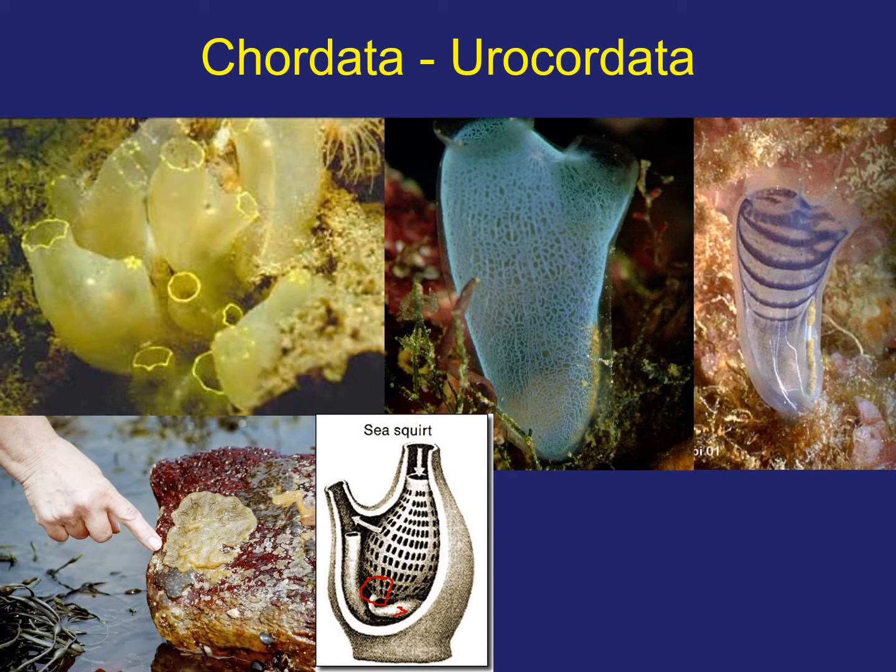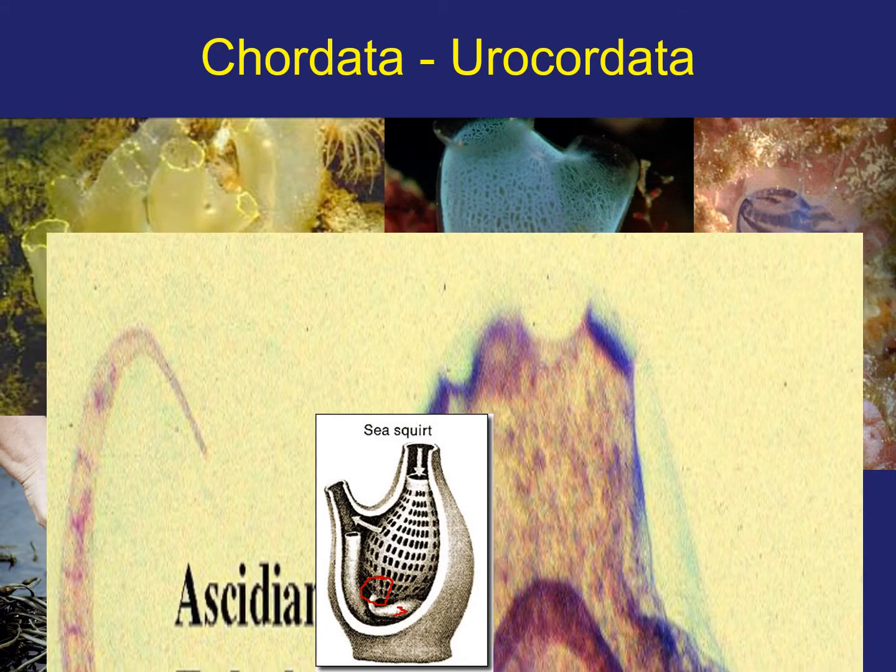And they're called sea squirts because if you see them at low tide, they quite often are exposed at low tide, and you poke one, it's going to squirt you in the eye. It's filled with water, and it's a rather muscular structure, and it will contract and squirt that water at you to hopefully scare you away.